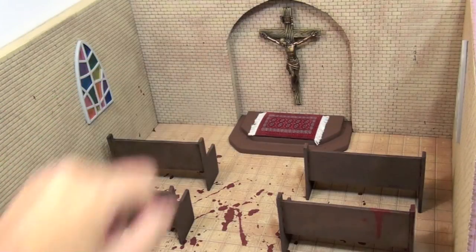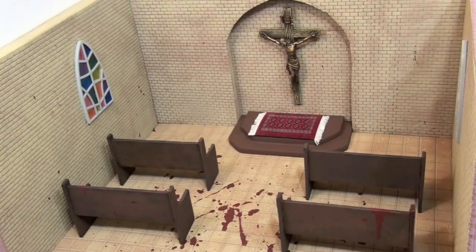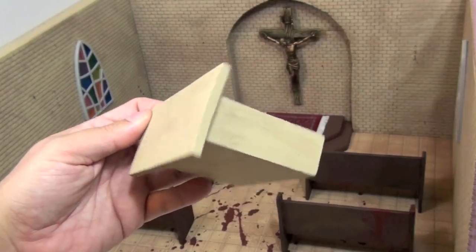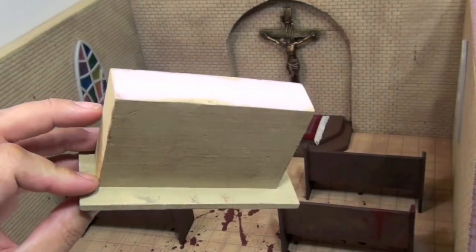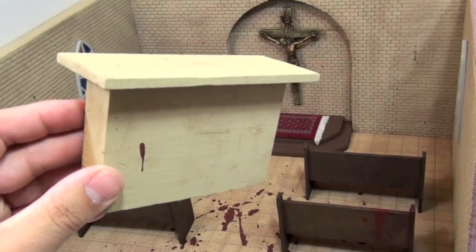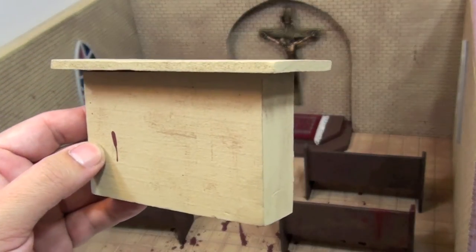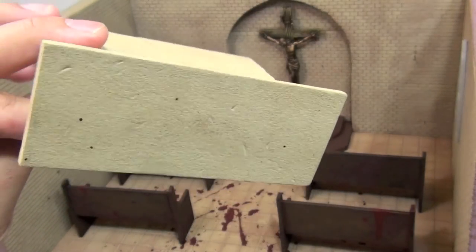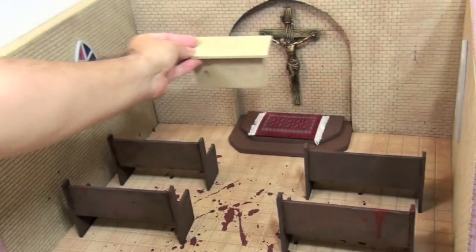As you can see here, I got the Jesus piece — the crucifix — because you can't have a Catholic church without a crucifix. It's all about authenticity. Got a little rug I put there to spruce it up. Here's a little podium I made — nothing too fancy — because I didn't like the one in the book. It was some sort of two-tiered podium that looked kind of weird to build. I gave it a very light dry brush just to try to bring out a few details.